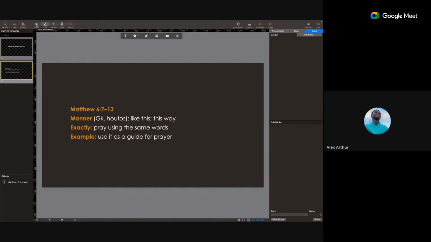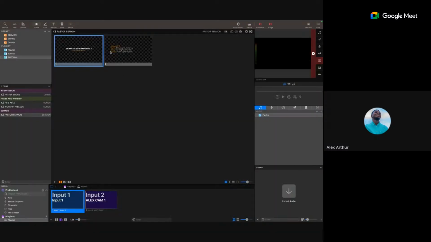When we are done and we click on the show, we get to see them on our screen. The moment I click on it, you see them on the screen. But sometimes some pastors don't want us to project everything on the screen. Sometimes when they mention them, we project. When they mention them, we project. So for us to achieve that, we go back to our edit slide.